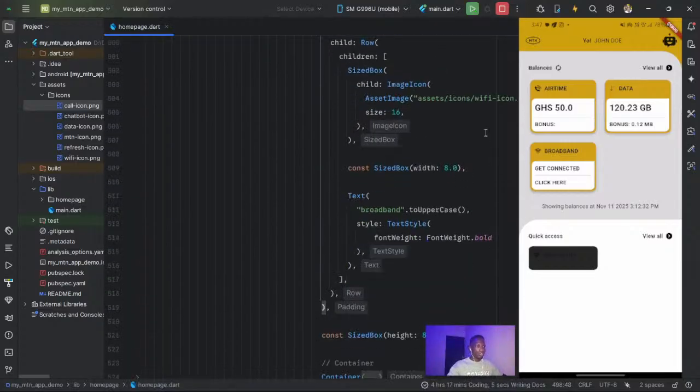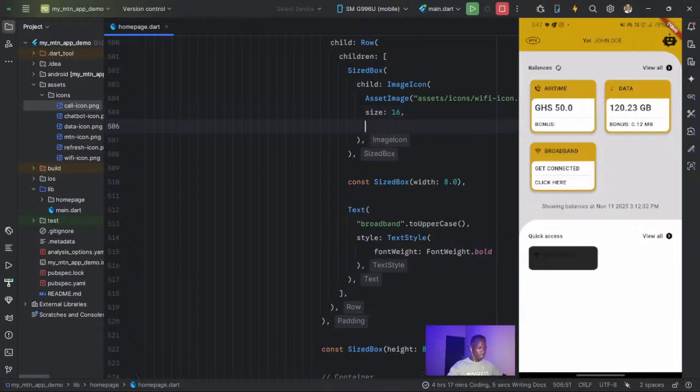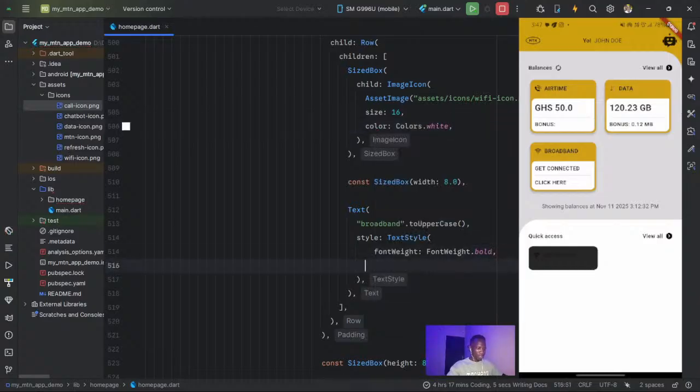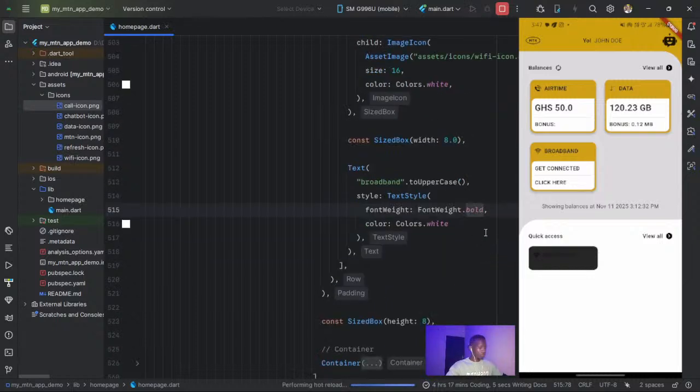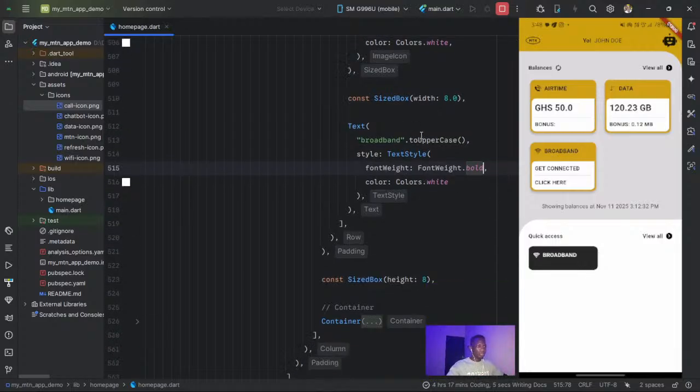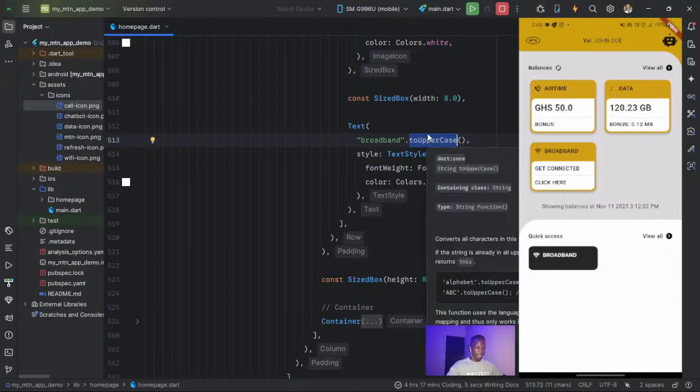So let's change the colors of this icon. Color should be white. And then the text color should also be white. Now let's see. You can see, right? So this is not going to be uppercase again.